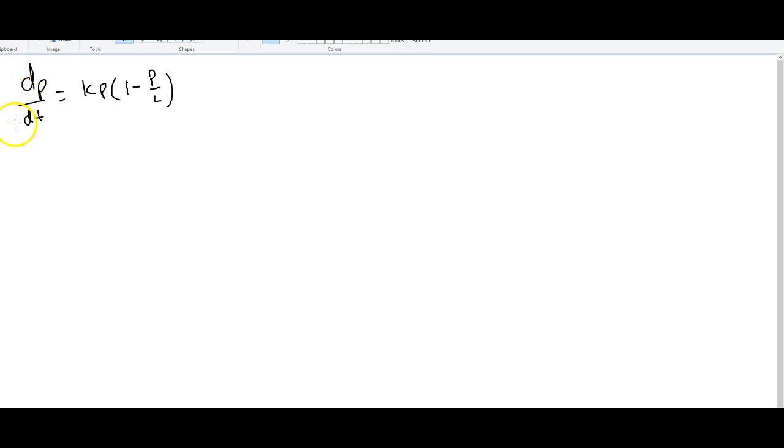Okay, so just a reminder, we're talking about the rate at which the population changes, which is equal to some sort of rate times the population, then 1 minus P over L. That forces it so that when P becomes L, L over L, 1 minus 1 is 0, so the rate drops to 0, and that means I reached my limit and I can't grow anymore. And so my rate has to approach 0 when I have no growth. Makes perfect sense.